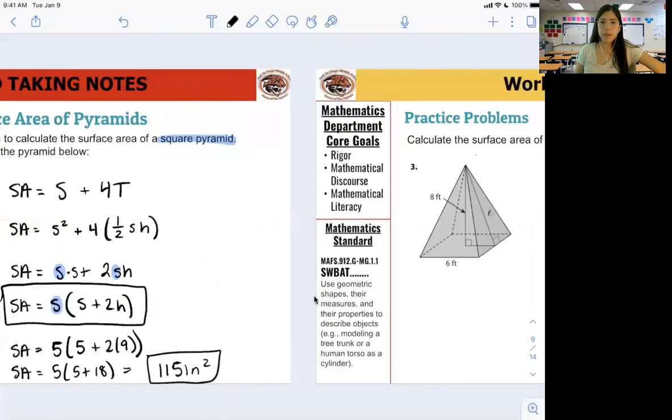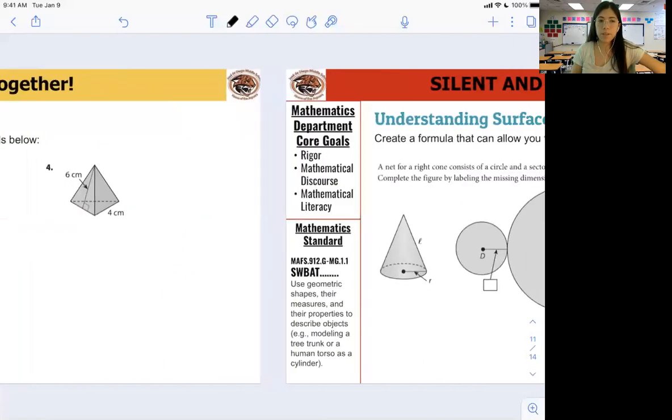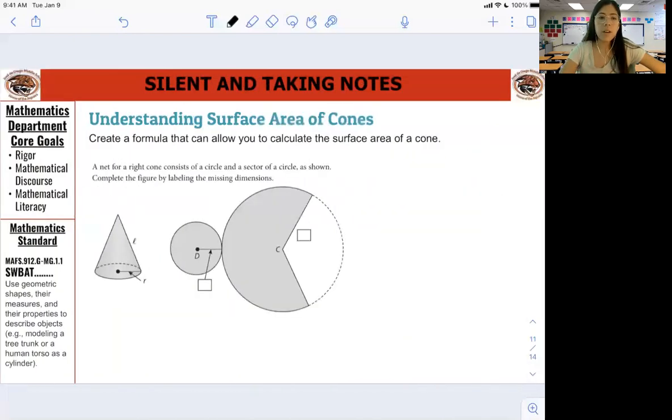All right, we have just enough time for this cone. I want to actually do the cone, and then hopefully we have time. Maybe we'll go back and do this practice problem, but cone is probably the hardest one. So for cones, I'm going to help you through the process of figuring out the formula, but the formula for cone is probably the only one that you should memorize. And the reason for that is because this one's the hardest to figure out or to see otherwise. So if you don't have this one memorized, you might have trouble figuring it out. But let's just start through it.